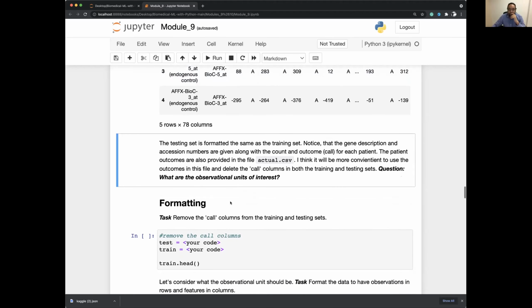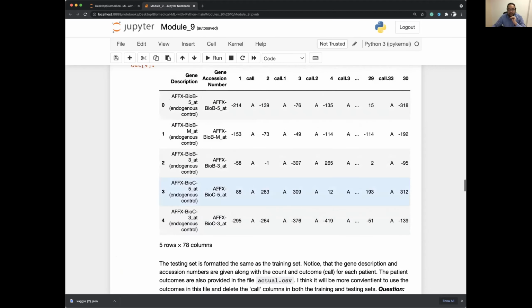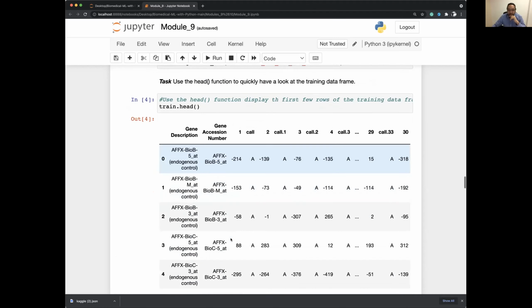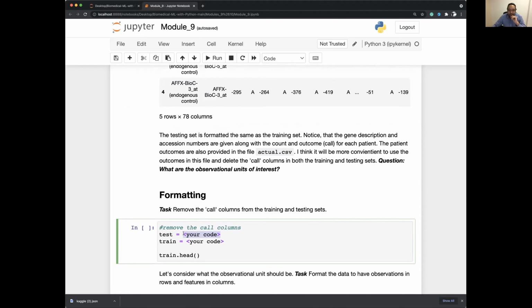So a softball one: what is the code to remove the call columns from these test and train pandas data frames? I'll have you write in here a bit of code. How do you remove a column in a pandas data frame?